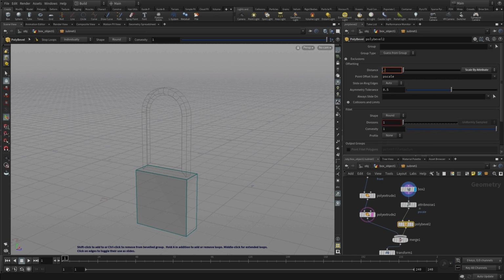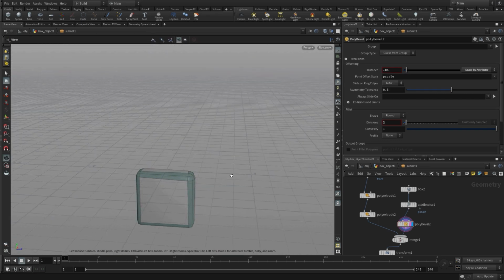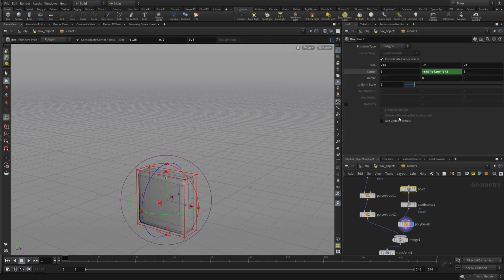And what you'll see is instead of getting a nice straight bevel, we're not seeing the bevel right now because we've got the display flag on the wrong thing, but we'll fix that in a second. So put the display flag on polybevel, and you'll see instead of being a nice even polybevel, it's a little random. Now part of making this look better will be, let's go in and maybe make a polygon mesh so we've got a little more detail.